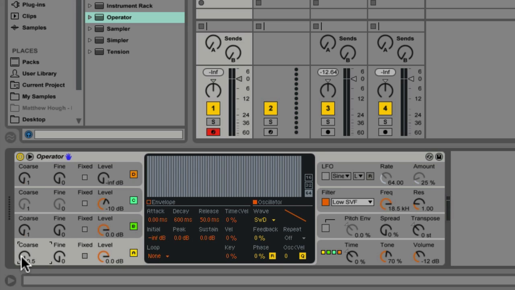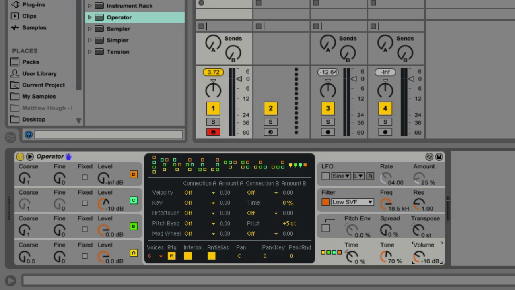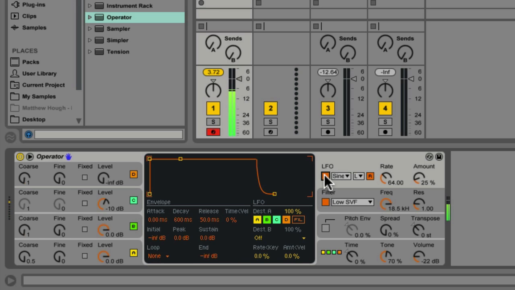Good. And now I want to add a little bit of vibrato to these oscillators. Currently they sound like that. Let's turn that down. When I turn on the LFO, we're going to hear that this is way too much. So let's lower the amount quite a bit. Maybe around 2.5. And the rate, let's turn that up. Much more subtle. Definitely feel free to adjust this amount if you want more.